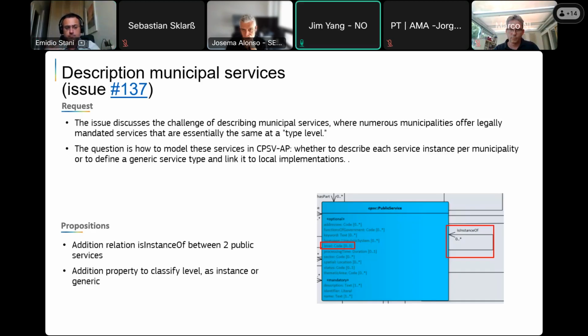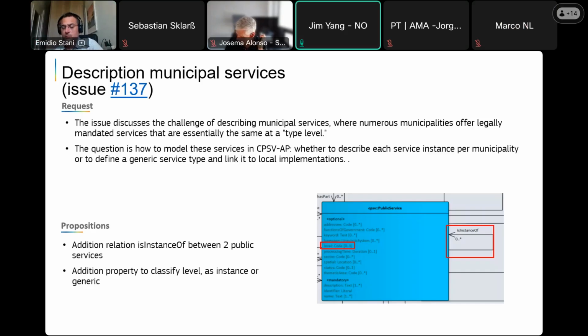I understand the proposition that level is with the codes instance or generic. So it's not the level of the organizations, as I understand the proposition. So that's the one thing about level.